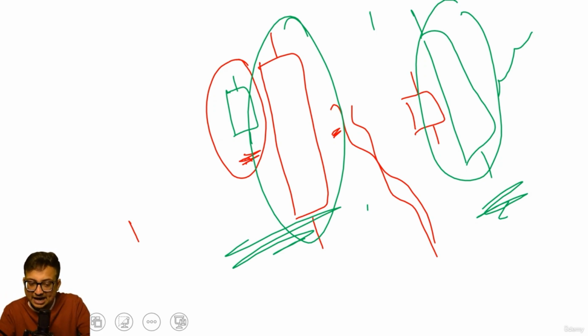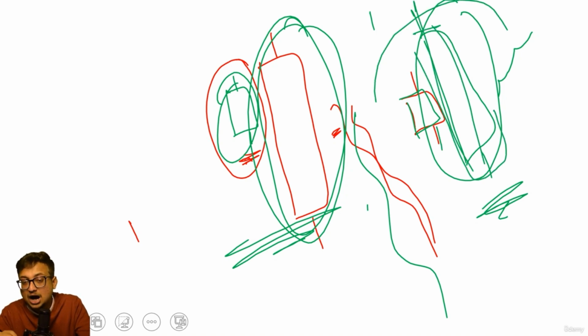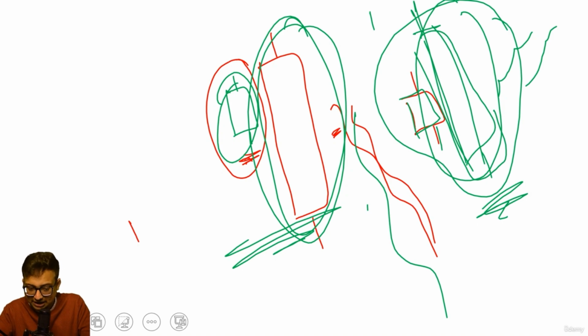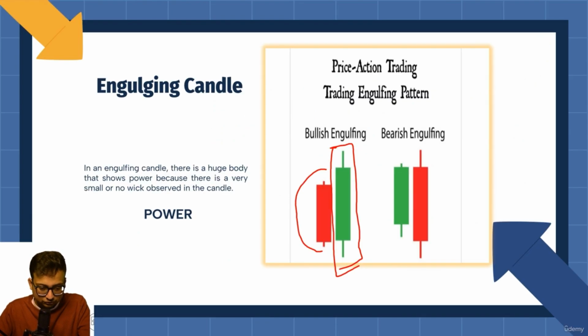If there is a small bullish candle and a big bearish candle, it means the market will go downward. And if there is a bearish candle and after that a big bullish candle, the market will go upward, right? The market will go downward here and the market will go upward here. Let's go to the live example, then you will understand it very clearly. Guys, this is my guarantee. You will understand everything. I promise you. Don't worry. Let's go to the live example.